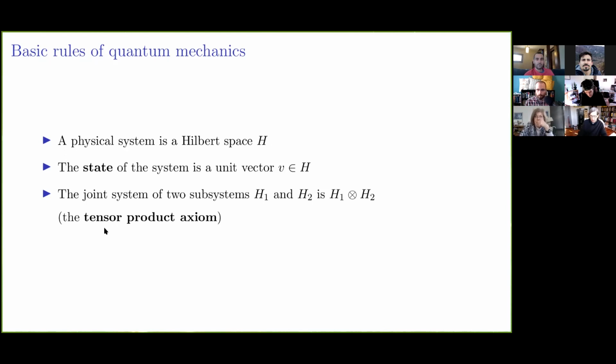Do you worry about completing the tensor product? Yeah, it's a tensor product of Hilbert spaces, so you would complete it. So this is called the tensor product axiom. Although about completing the tensor product, I am going to spend most of the talk talking about finite dimensional Hilbert spaces, so then you don't have to worry about it. But when I'm talking about infinite dimensional Hilbert spaces, then you should complete it. So we'll talk about one other replacement for this axiom about 2/3 of the way through the talk.